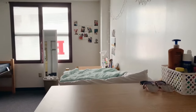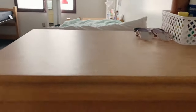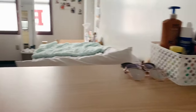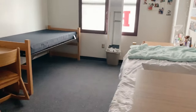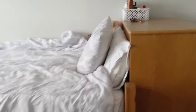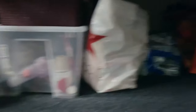I put my dresser right behind my bed so that I could use it as a headboard, since the bed wasn't propped up against the wall, and I kept my folded clothes in there. I put my bed on the highest setting it could go so I could fit as much stuff underneath as possible. I also had a really big three-tier container with more clothes, water, laundry detergent, and a bunch of other random things under there.